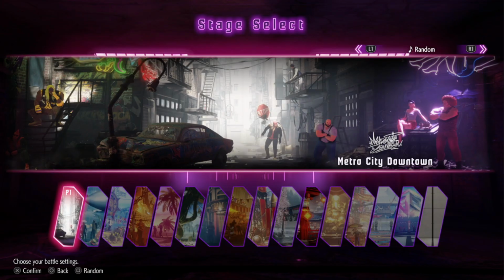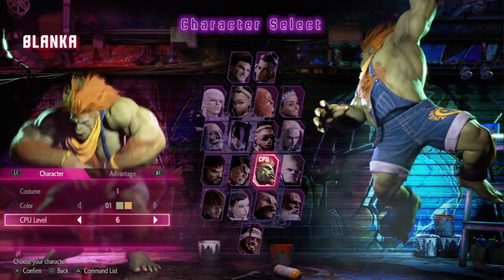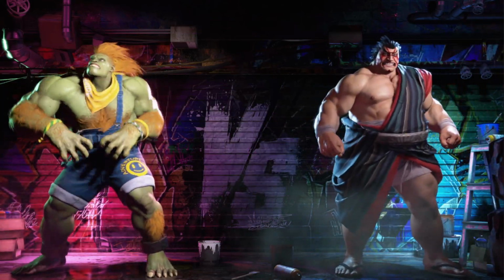A quick return to the stage select screen to think things over. It's time to select the fighter. I'll show you strong. Now that our fighters have chosen their characters, it's time to go.